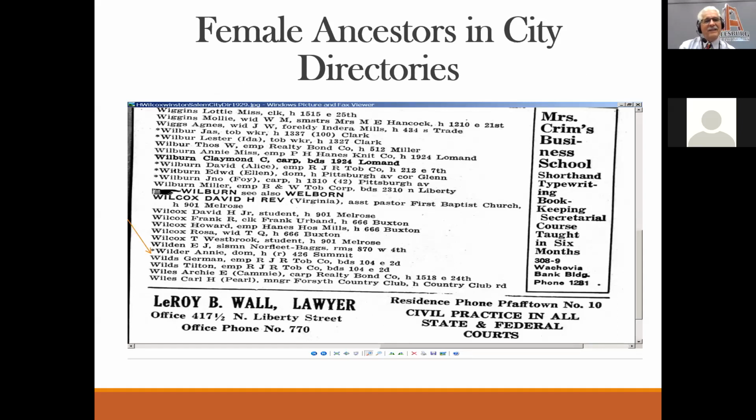Now, I mentioned this before, but this is a perfect case of a woman in a city directory, because like we were doing with Eliza, this is a little closer to home. Right here is Wilcox Rosa. That's my grandmother, and this is from Winston-Salem, North Carolina in 1929. It says she was the widow of TQ. TQ is Thomas Quincy, who I was named for. Their home was 666 Buxton Street, which basically doesn't exist. It's like this humongous 8-lane highway going right through the middle of town. So all the houses are gone. I already looked.